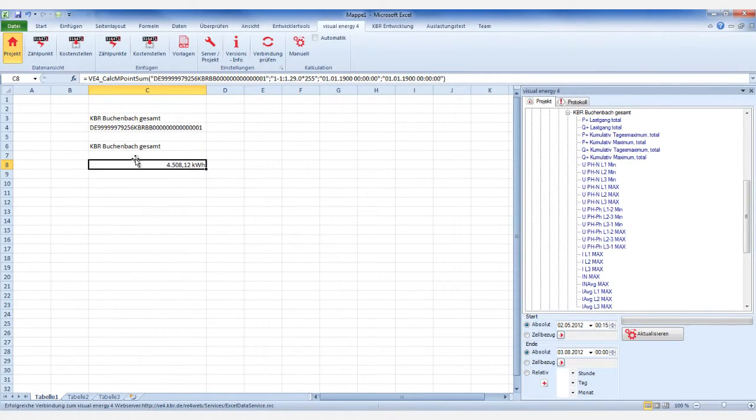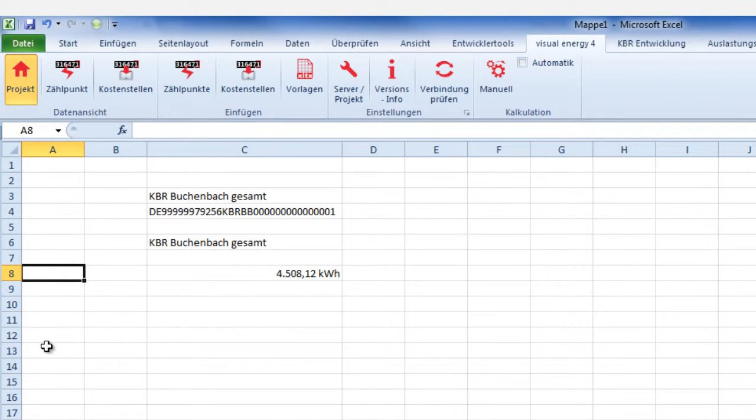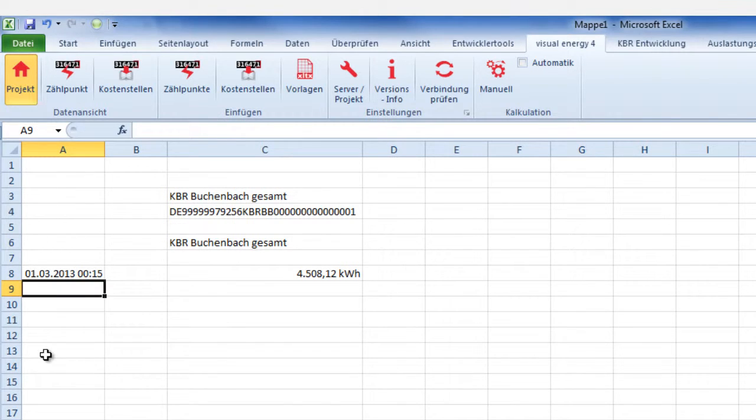Now let's try to forward the parameters. I wish to determine the time period using my own Excel cells. To accomplish this, a time and date must be entered in an empty cell. Please note that all measured values are saved with the end of period time.